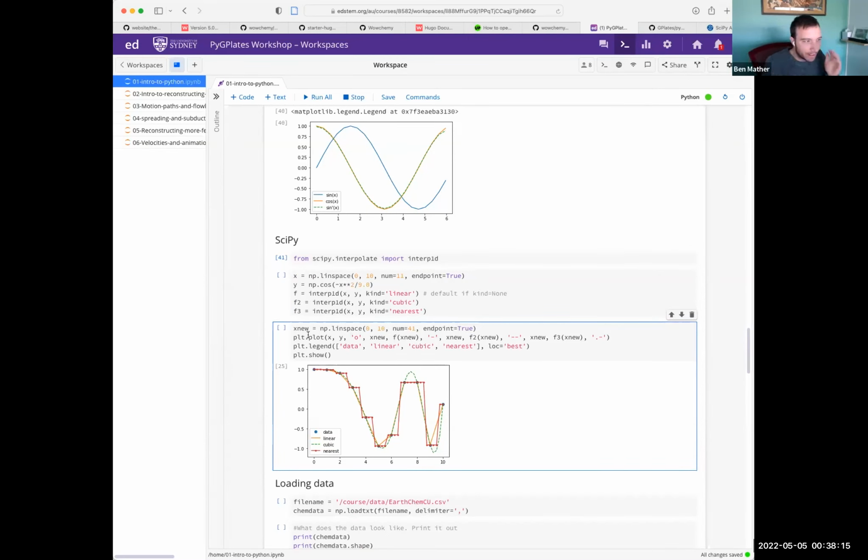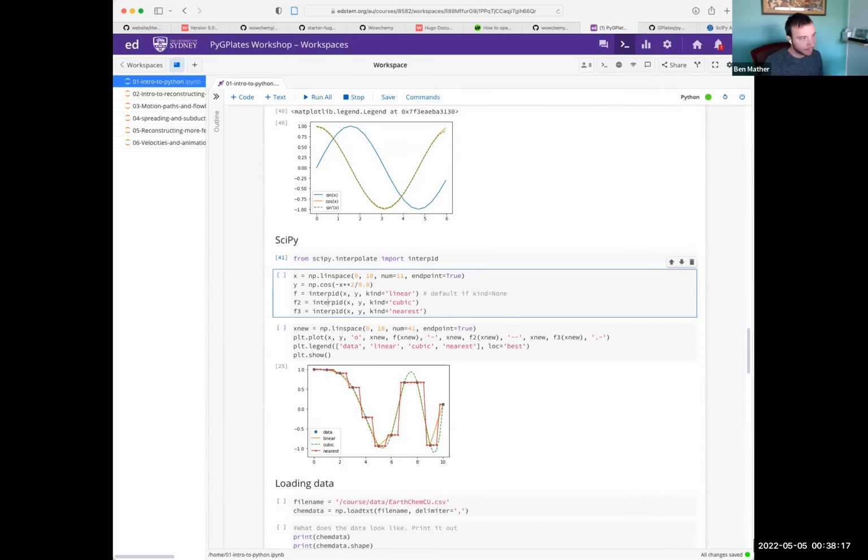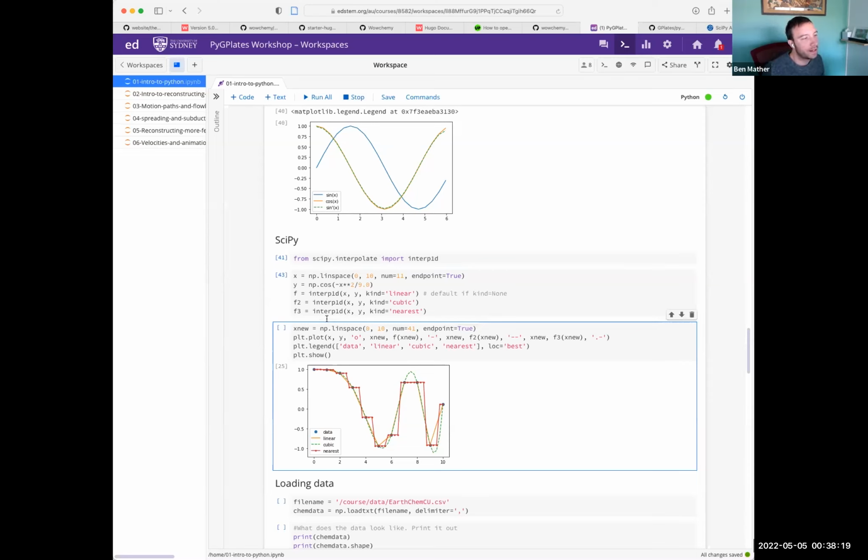Okay, so we've constructed our interpolants in this cell. Now what we might do is plot each of those arrays. So I'm plotting X and Y, which is our input data. I'm plotting F with respect to X new, which is this new array of numbers that we want to interpolate to.